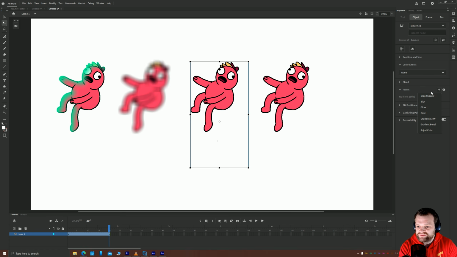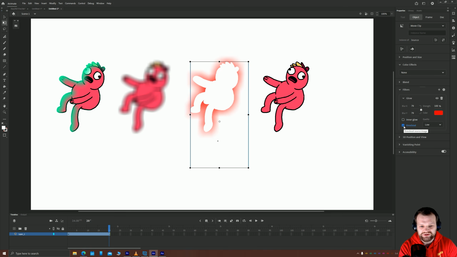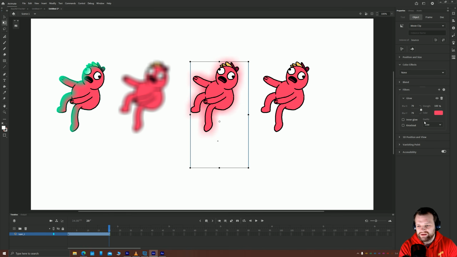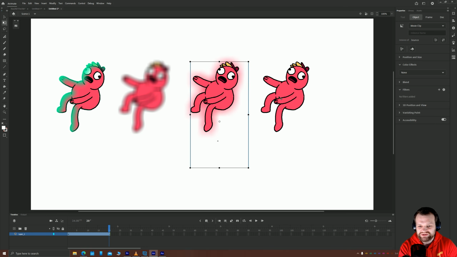The next one after blur is glow, and this creates kind of like a drop shadow, apart from it's like an outer glow around your entire object. You can make an inner glow around the entire object. So a drop shadow is directional, whereas the glow is universal. And again, you can do things like the knockout as well. Maybe if you made it the same pink, it would look quite good if you did knockout. Knockout is quite useful when you want to make lightsaber style effects, basically, which is quite useful sometimes in certain situations.